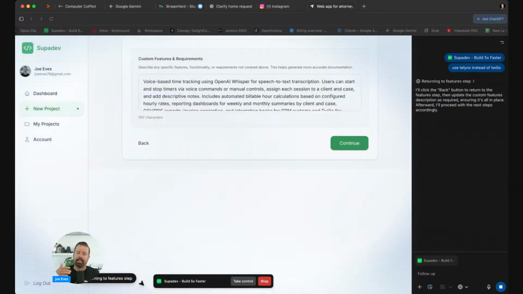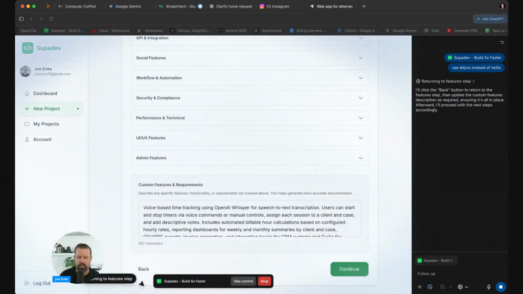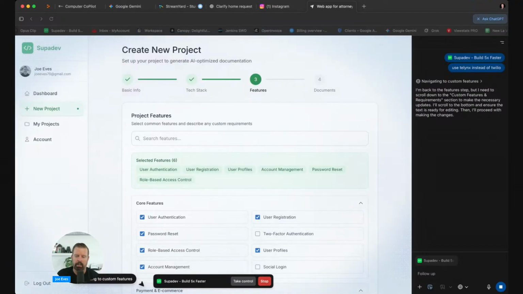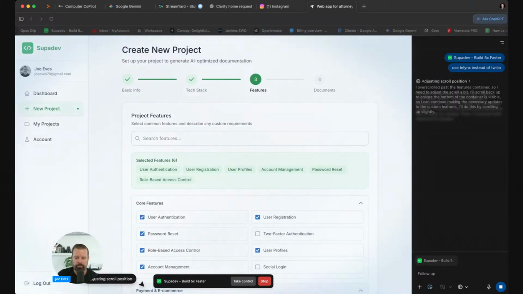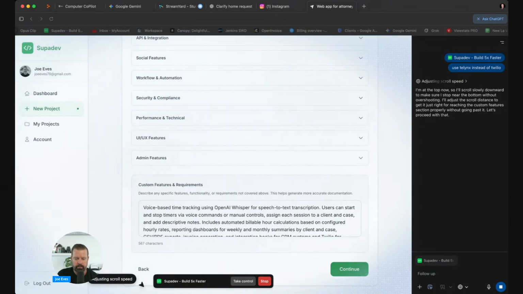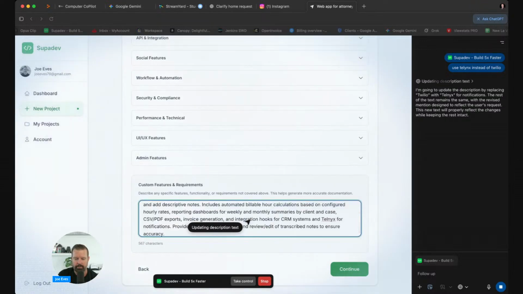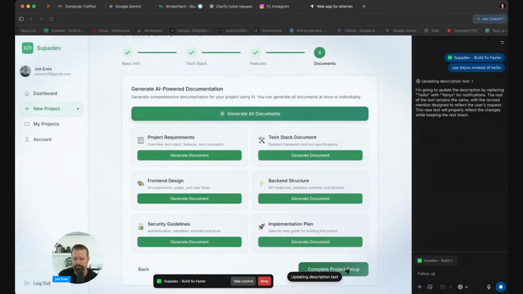It's now going in and changing the text for the custom requirements, which is pretty cool. It was going too fast. It was like, oh, I'm at the top now, so I'll scroll slowly. So now it's going to update that, saying Twilio to Telnyx. Okay, so now it's like, okay, everything's done.